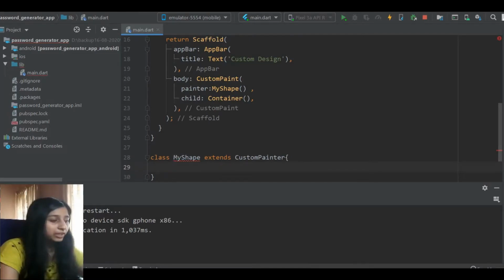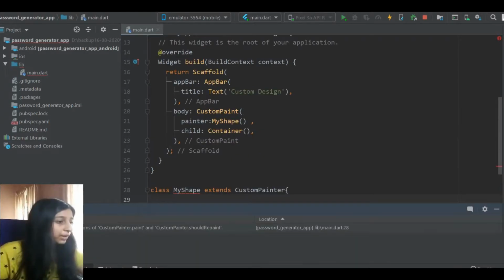So inside my shape we need to give two functions, mainly paint, which returns a void, and that is where we draw our shapes, and shouldRepaint, which we need to return as false. So here I'll just check my errors. If I check on errors, I'll see missing concrete implementation.